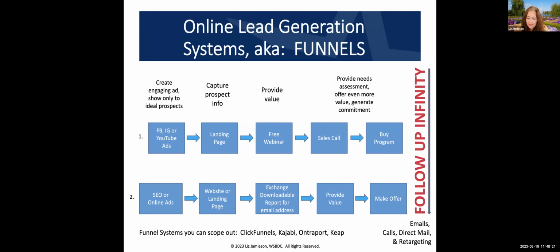So that's where you can also follow up with them by other means too. Now that they're on your list, maybe you've collected their mailing address, you could send them a piece of direct mail, which supports the sales conversation you're having with them. You could make a phone call to them if you collected their phone number. There's all kinds of things you can do by way of follow up to convert people who you already know to be interested in your product or service.